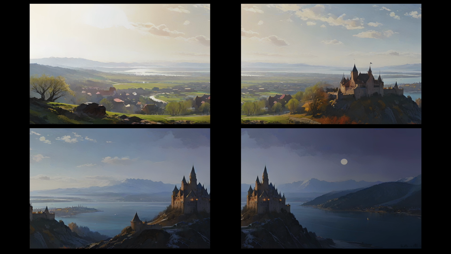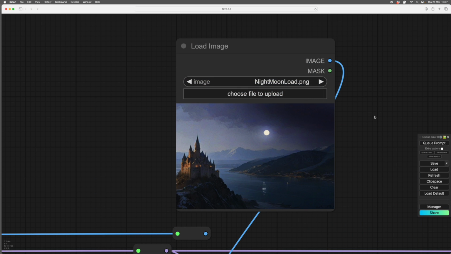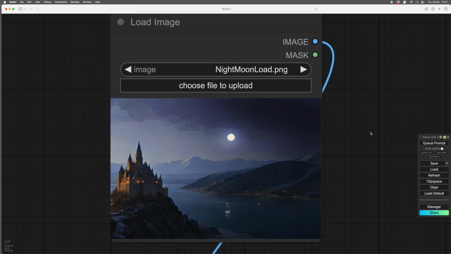Each of these images I'm going to put through with a separate prompt, and we should get 4 images to put together again, which are a little bit nearer to our final intention. So we'll go back to Comfy and we'll have a look at how that happens. Okay, so here we are back in Comfy, and here's our image loaded in.